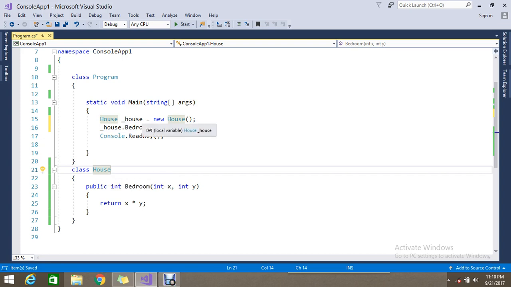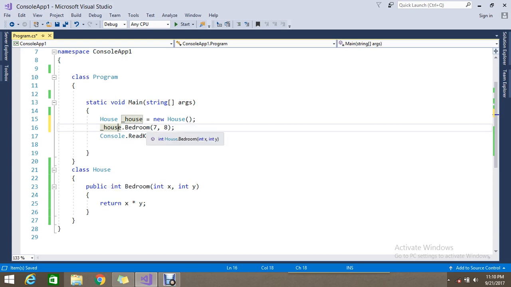So now I think you are clear. This is the instance of the new object. The object is actually a copy of the class. So this is the difference between the object and the instance. Hope you understand. If you have any doubts or queries, please comment. I hope you understand the difference between the instance and the object.